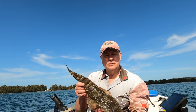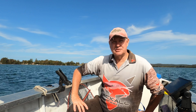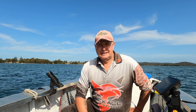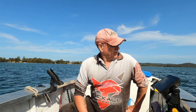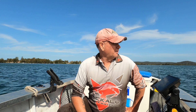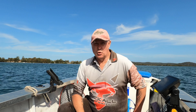Hit me on that clone prawn, so clone prawn's been working really good for me, like I said before. Great lure. In this particular area, what seems to be the key is, you can see the sand flat inside me and the weed, so I'm coming into about 2 metres, about 6 feet. Because it's a little bit windy, it's going to push me pretty quick, and I'm just throwing the drag bag out, and then drifting out off those edges. That fish hit me in probably about 3.5 metres of water, so I think if you just cover the ground and fish those drop-offs, those ledges off those sand flats, it seems to work okay for me.